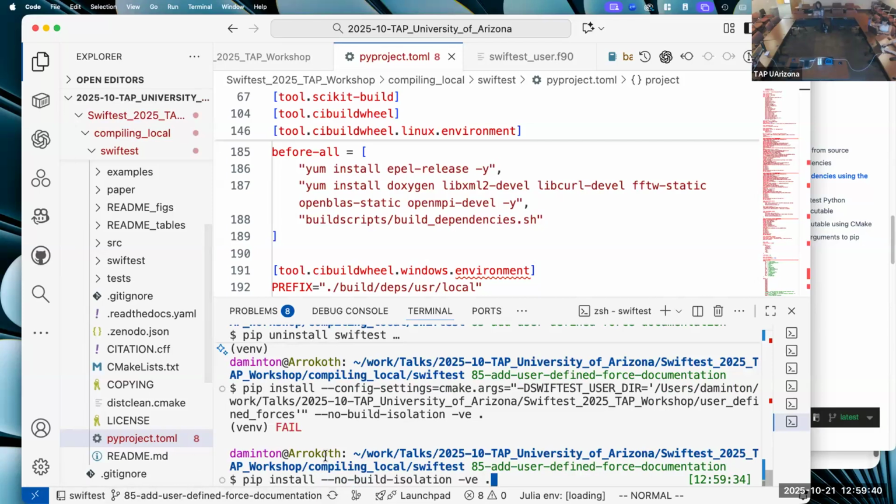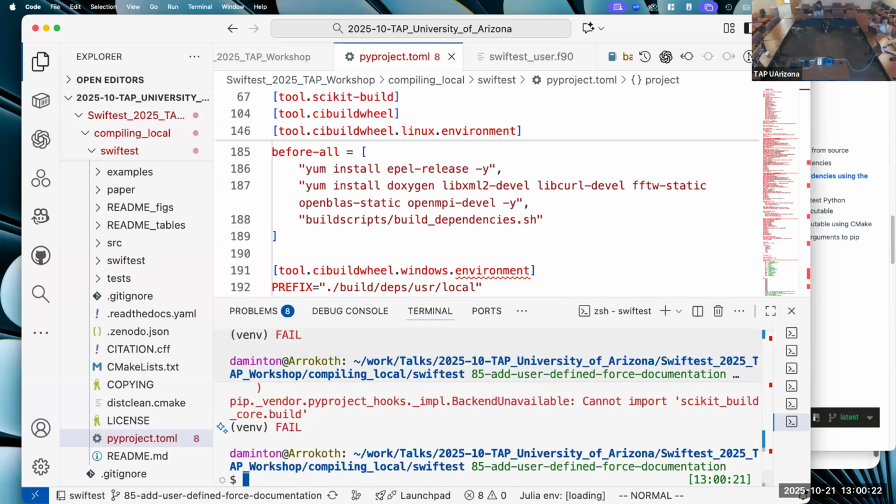There's a flag called no build isolation, which basically builds with the tools that you've got installed in your environment, so you're not trying to create a new environment. V just means verbose, give me some output. E is the editable install. That means don't copy files into the environment repository, the site-packages folder. That way I can modify stuff, and I don't have two copies of things. Dot just means install whatever's here, and it has to look for a pyproject.toml file, or setup.py for the older style, but we use the modern pyproject.toml. This file I've got open here tells the system how to build and run things.